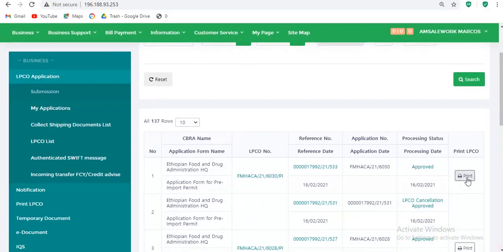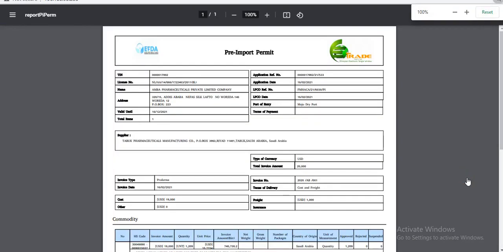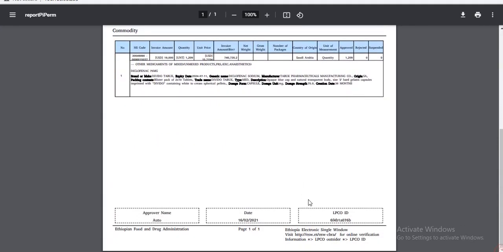The status is approved. If you want to print, or if you want to see the preview, just click on the print button. There is a logo, FDA logo, and pre-import permit. And at the bottom of this page, there is an LPCO ID.